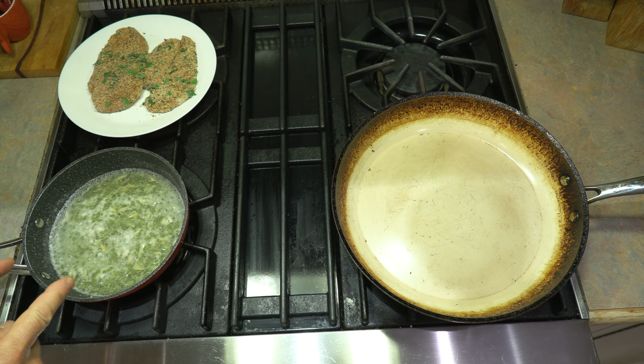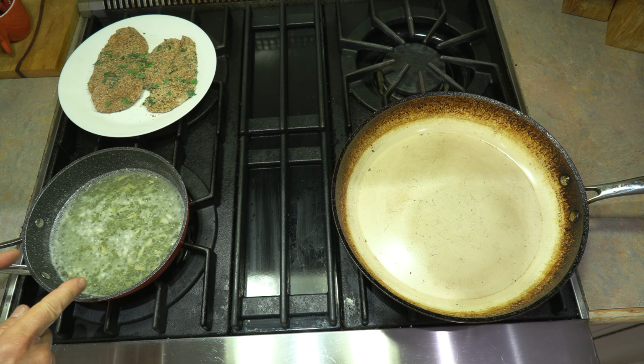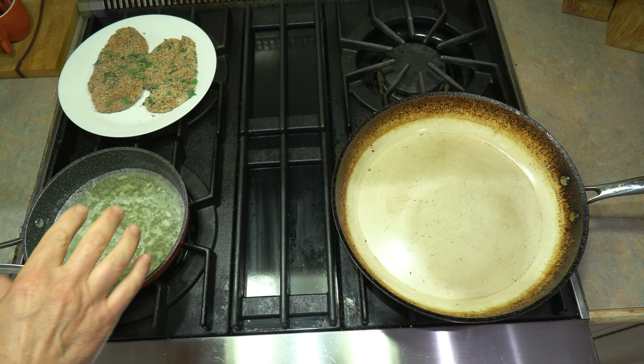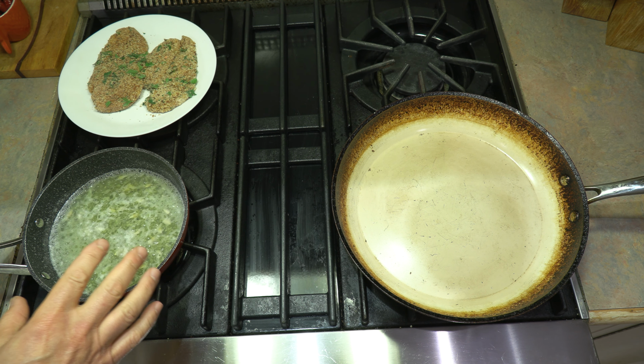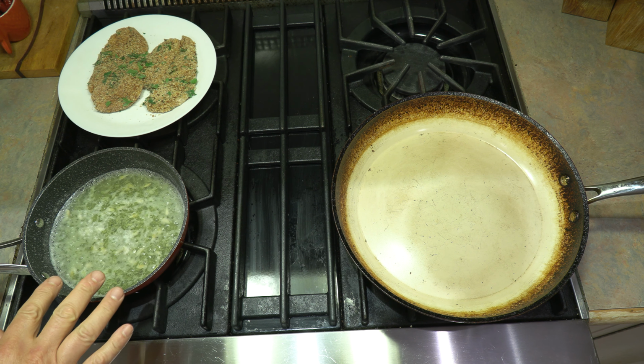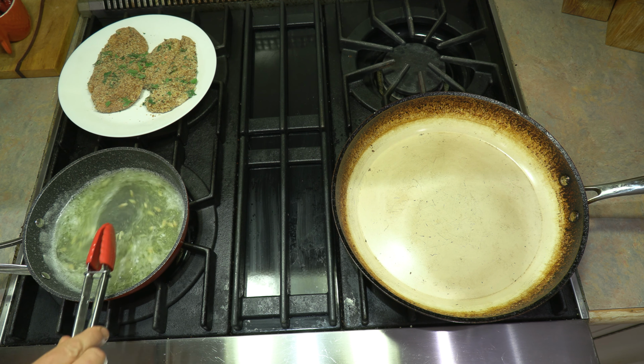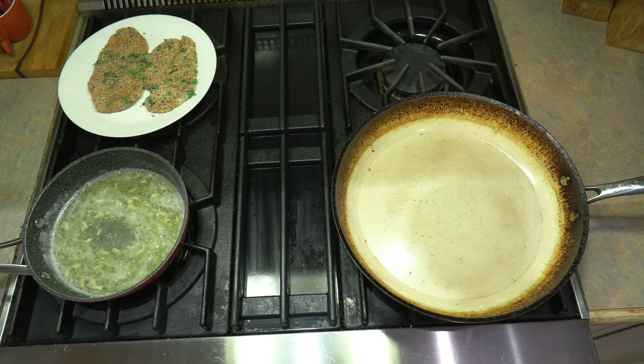And in case I didn't mention it, the reason you don't want your butter to be clarified and come to a boil when you add your lemon is that it would curdle. And you don't want to curdle the butter. You want this beautiful sauce to form just like that. So that's why we had to melt the butter very, very slowly.